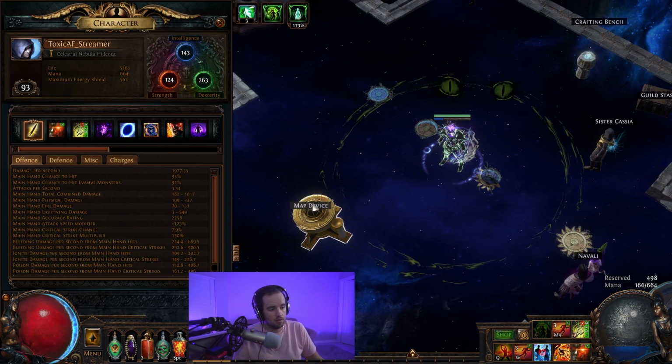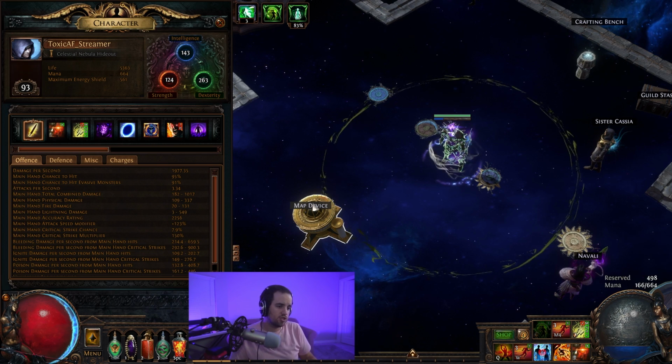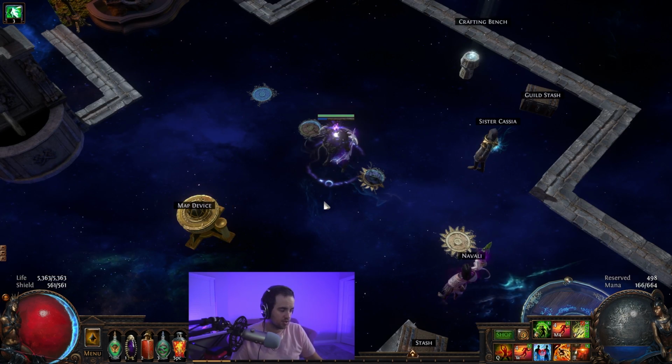Now, this build honestly really did surprise me. I made this originally just to be a heist farmer, but it turned out to be quite a bit more than that. This is Toxic AF Streamer, my Toxic Rain Trickster.